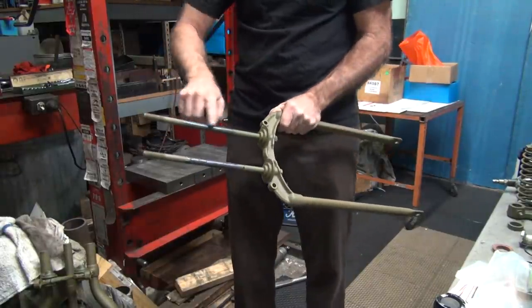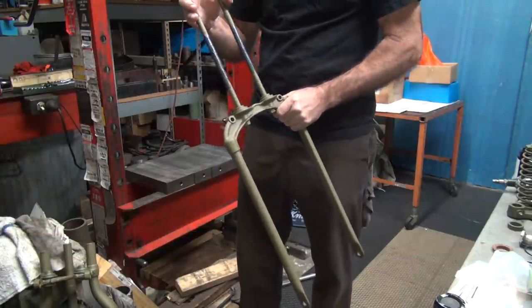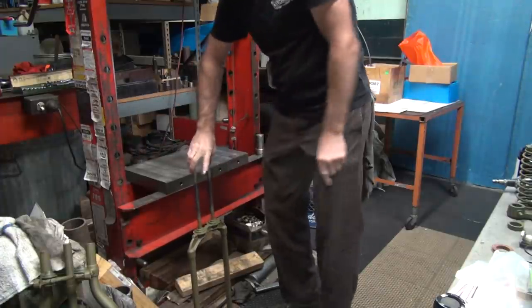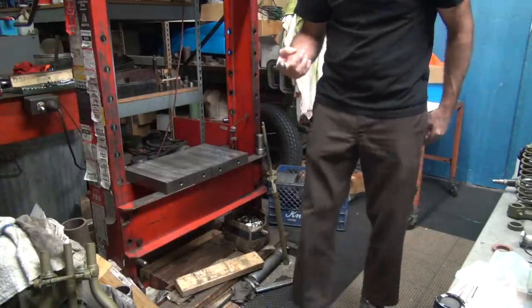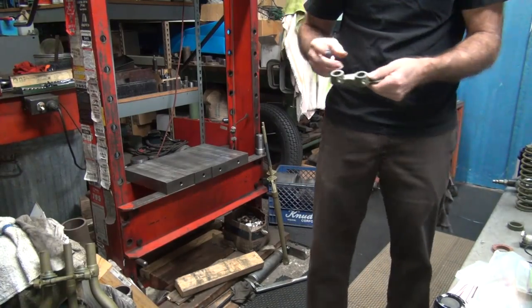Okay, is that lubricated up? So those rods weren't really worn, though. I mean, they were bent, but there wasn't a lot of wear on them, though. The fork is actually bent. Yeah. Okay, but I mean, as far as wear, I could see once the thing was bent, it would really wear. Yeah, it was pretty bad.